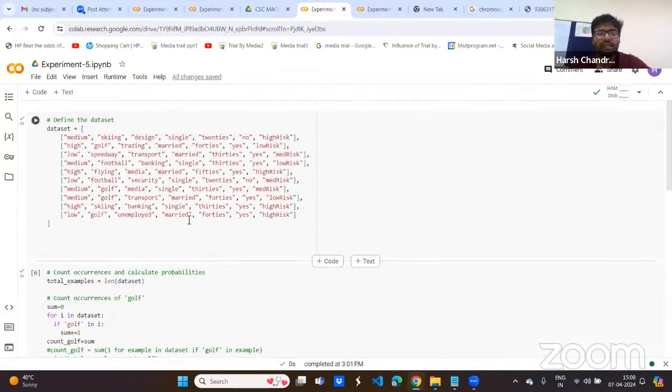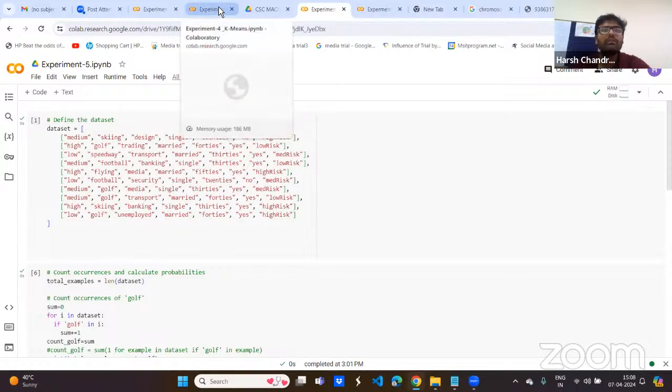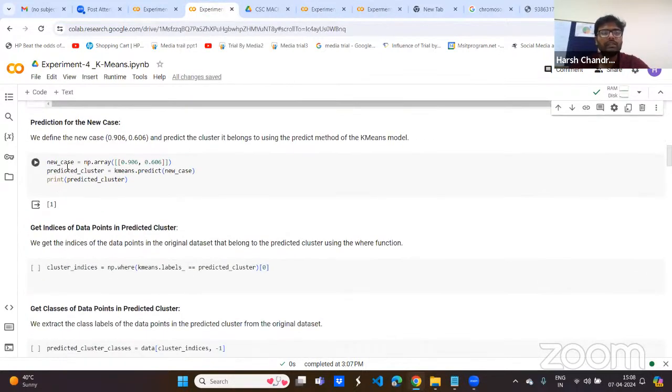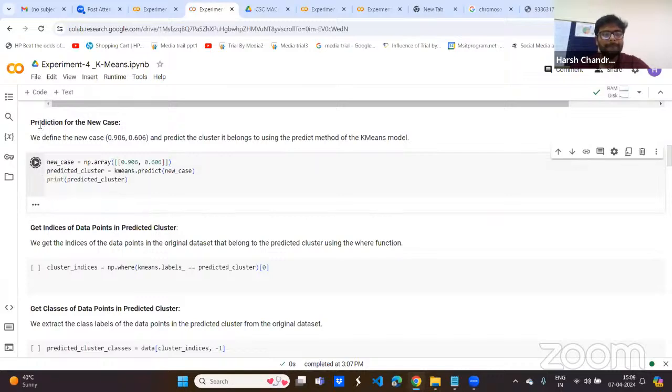Let's do that. The new case is equal to np.array of this point. We can even change it. That will be our cluster 1, not cluster 0, not cluster 2, but cluster 1. Let's change this, let it be 0.6.